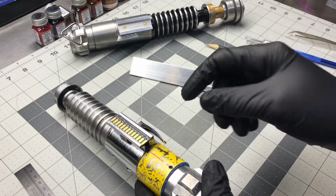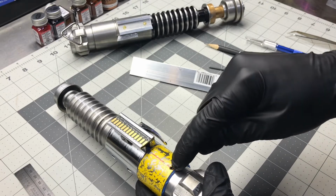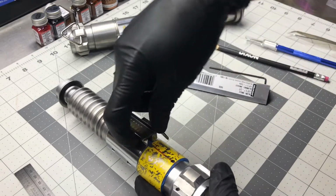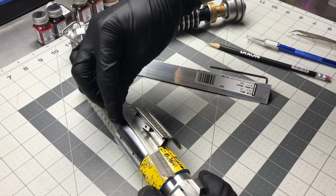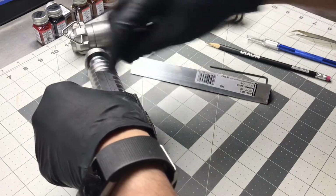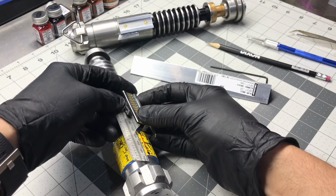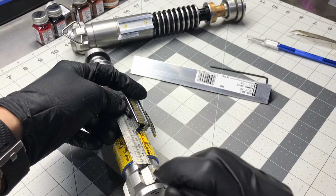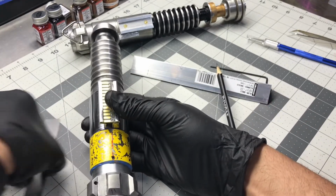So remember, in the other videos, we have decided that the grub screw is lined up center with this pommel cube. And then this edge here, we put the straight edge here, and we want this edge, if I bury it inside the clamp, straight edge here, we want this edge lined up with this edge. So we'll move the clamp over just a little bit.